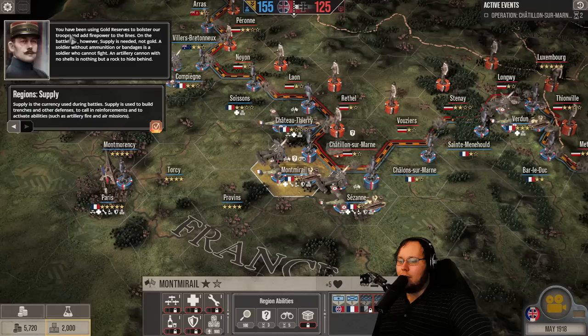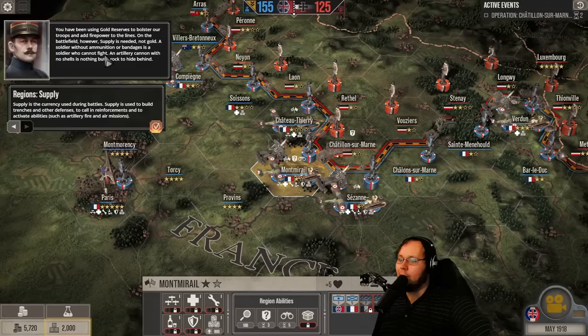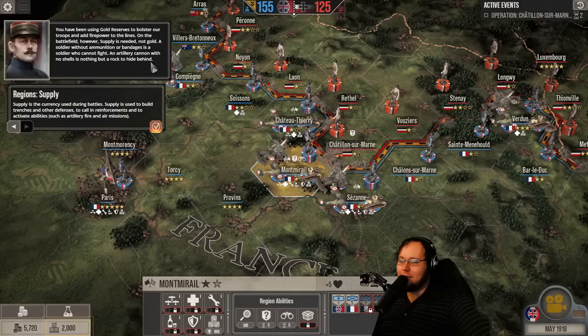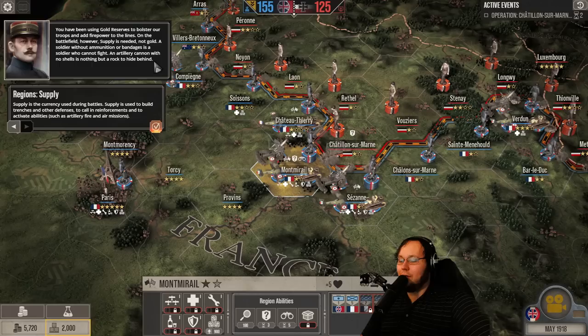You've been using gold reserves to bolster our troops and add firepower to the lines. On the battlefield, however, supply is needed, not gold. A soldier without ammunition or bandages is a soldier who cannot fight. I don't know what a battlefield is, sir. I have not seen one of these. An artillery cannon with no shells is nothing but a rock to hide behind. Sir, you told me that these are not on the battlefield. They're outside of the battlefield. This is contradictory information. Supply is a currency used during battle. Supply is used to build trenches and other defenses, to call in reinforcements and activate abilities such as artillery fire and air missions.